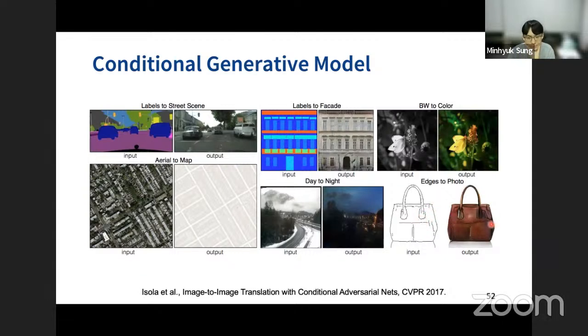But the problem in our case is that the input and the outputs are in the same domain, which means that both are 3D shapes in the same category. So if you do not make any deformation, any change to the input, then the input itself becomes a perfectly plausible output.